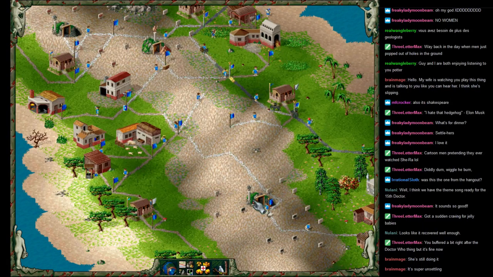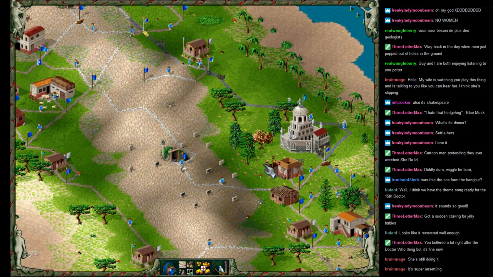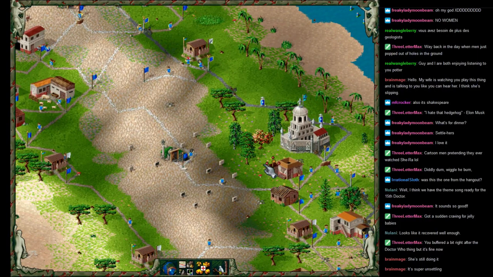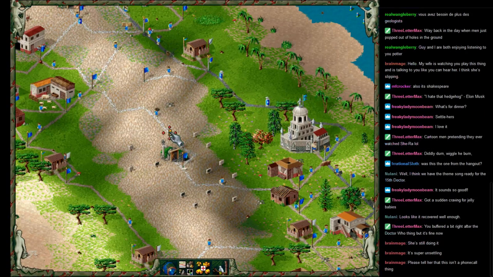Brainmage says she's still talking to me. Hello. Hello, Wangleberry. Obviously, I can't actually hear what you're saying, so if you actually want me to know, you're going to have to type it to me, but other than that, we're alright.